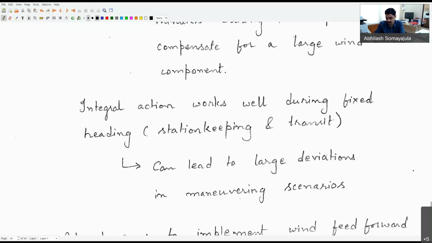And we have seen this before also. Remember, in the multiple input, multiple output system, with the PD control, we were able to prove global asymptotic stability, but the moment we added the integrator, we could only show local asymptotic stability. So whenever we are adding an integrator to the control system, yes, it has its advantages, that we'll get our steady state error to 0, but it does create stability problems many of the times. Okay, so that can be a serious issue when you're looking at integral action to compensate for winds.